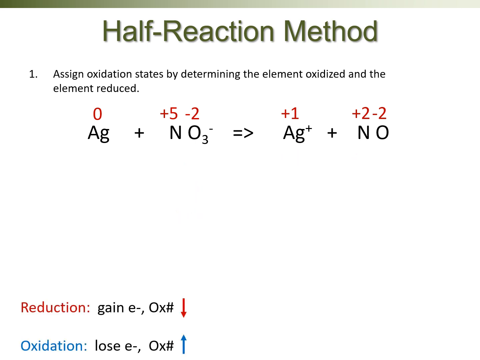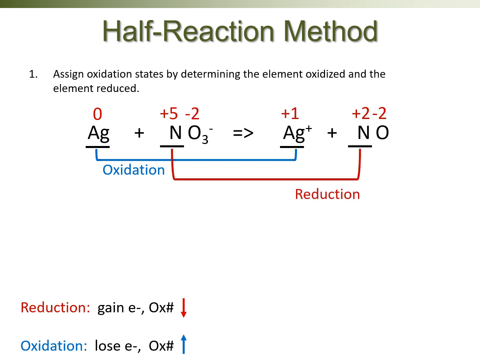So we know that reduction is when the oxidation number goes down. Oxidation is when the oxidation number goes up. So if we look at what happens with silver, we can see it goes from 0 to +1. So its oxidation number went up, which means it underwent oxidation. Now, typically nothing happens with oxygen, and if we look at it, it's -2 on both sides of the transformation arrow, but nitrogen ended up doing something funny. Nitrogen went from a +5 to a +2. Its oxidation number went down, which means that it underwent reduction.